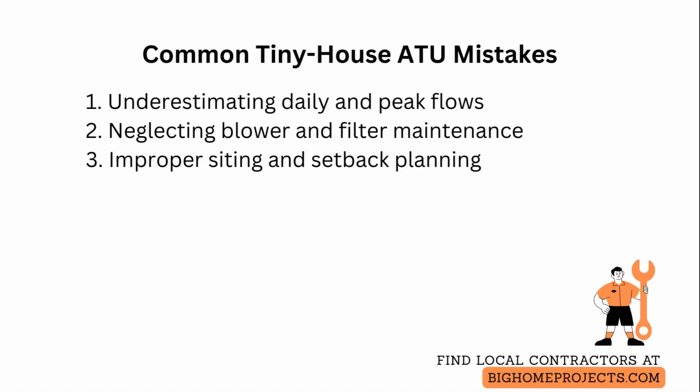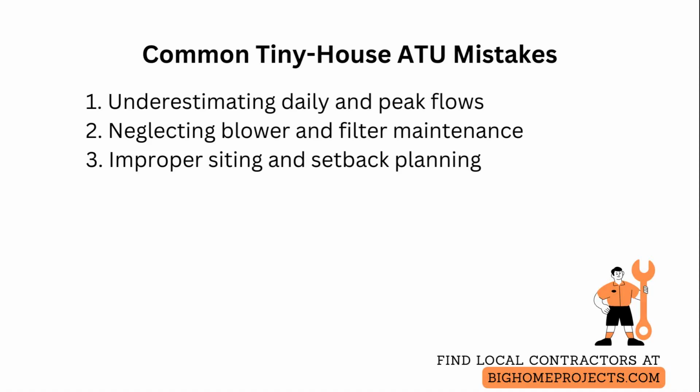The three most common mistakes are underestimating daily and peak flows, which leads to overloaded biological processes, so always use conservative flow estimates and include a reserve factor. Second is neglecting regular air blower and filter maintenance, which causes oxygen-limited conditions and rapid failure, so put maintenance reminders on a calendar and contract out seasonal blower checks.